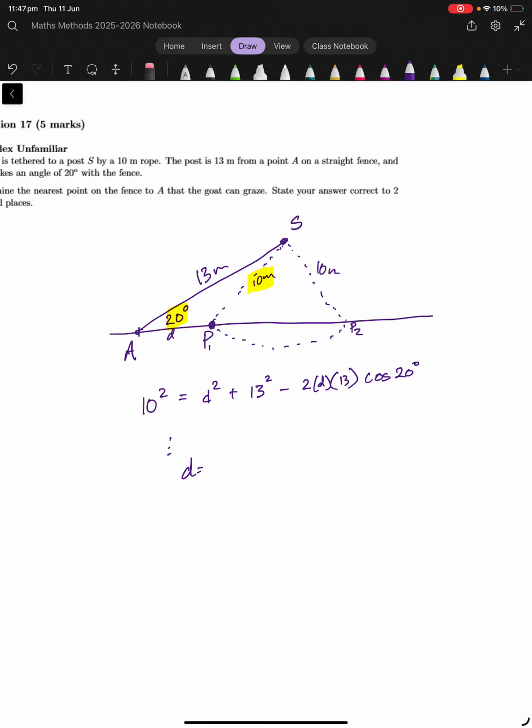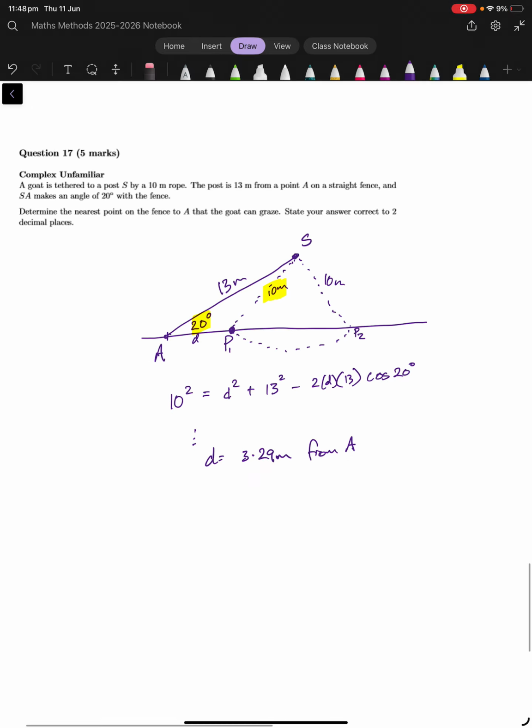And if I use the cosine rule there, it's going to spit out an answer for me. And we can go ahead and find that D is 3.29 metres from A. When you solve it on your calculator, it'll give you another value for D, which is going to be much bigger than that. Obviously, that's the one that's further away, and you want to take the one that's closest. Unfortunately, I don't have a little calculator on my iPad here that I'm recording on to help with that, but hopefully that gives you an idea of what you're trying to do.